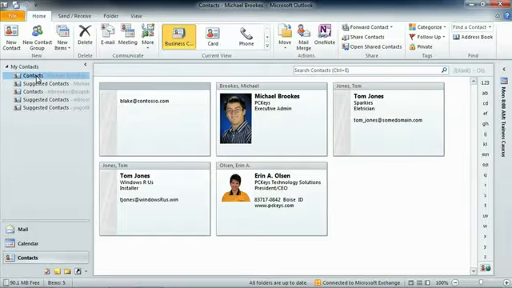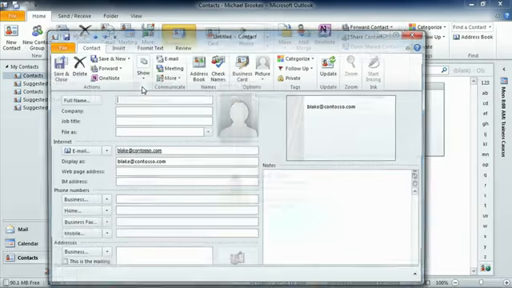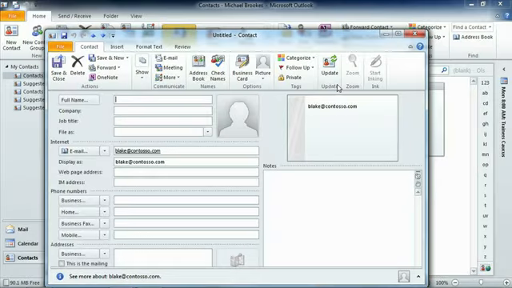Now if I go to Contacts, I can see that Blake has been entered. Now because this was entered automatically, there's not a lot of information. There's no alias and no other information. So we probably want to double click. And this is where we first get to see what a full contact record looks like.